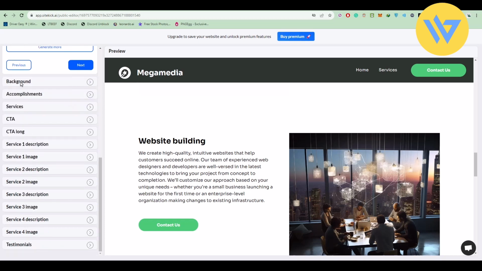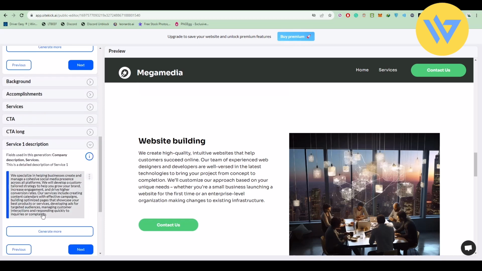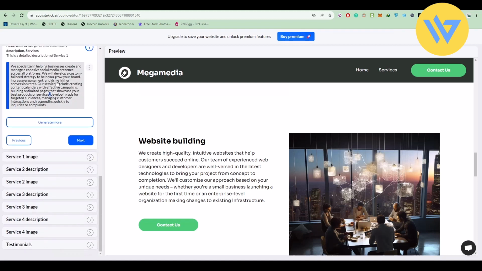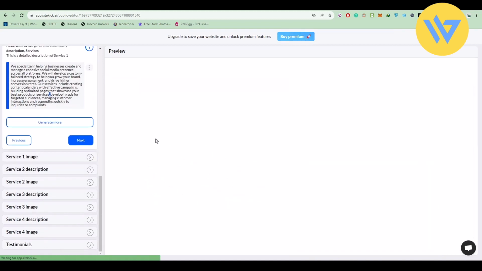So click on the drop down box and you'll be able to generate a section depending on the part that you want. You can obviously even preview it if you want to. You can add your description right over here. You can also read it and regenerate the articles that are written over here as well.